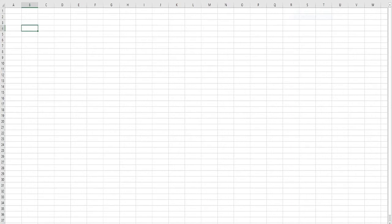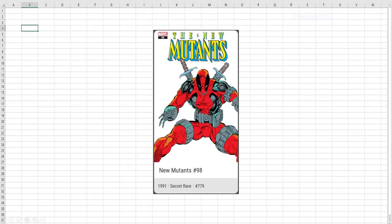So this was the context. As the drops went by, we've seen some people on Twitter having incredible luck, the secret rare girls in particular, with not only getting those amazing cover variants, but also some crazy mints to go along with that. So for example, we have a 779 Deadpool, and fun fact, she was so excited by the Deadpool cover that she did not even notice the number at first.